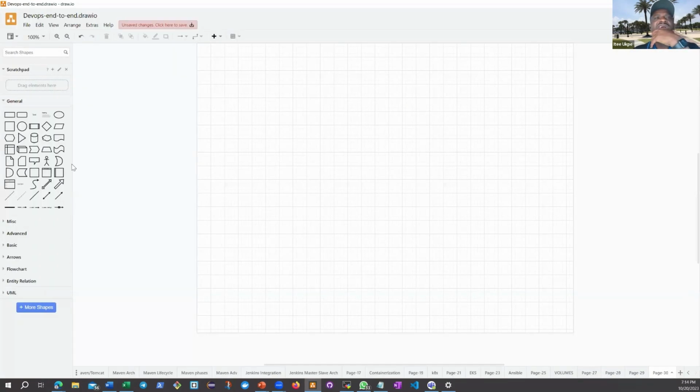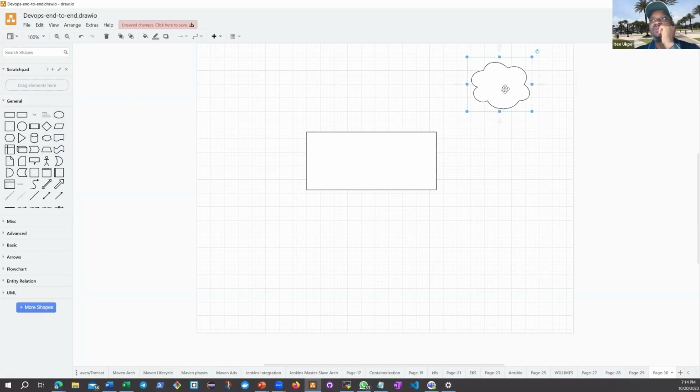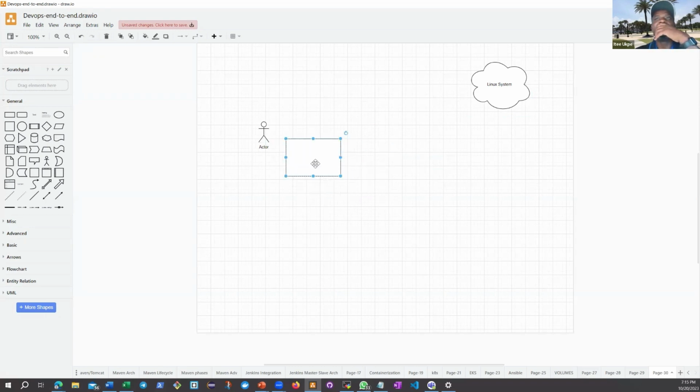closer. You have a system, and let's assume this is a system, right? You have a system, and you also have a cloud infrastructure. This is your cloud infrastructure. Your cloud infrastructure is holding a Linux based application or a Linux system. Let's call it a Linux system. And you are right here, right? And in this Unix system, let's say this is your laptop, okay? This is your computer.